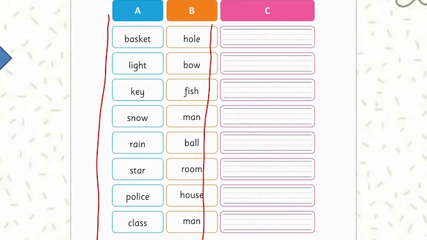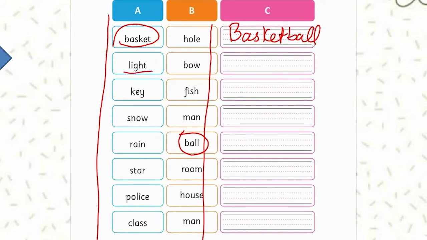For example, the basket is matched with what? Compound words consist of two words, two different words, but when they join together, they create another word which convey different meanings. Like we have a word basket here, so it will be paired with or joined with, yes, the ball here, basketball. It's a compound. It's a game, it's a sport.